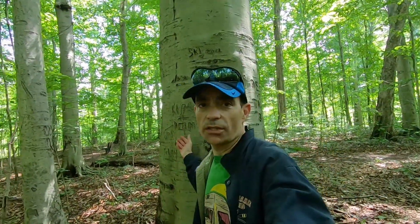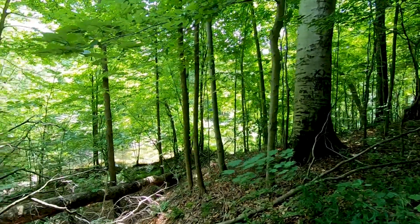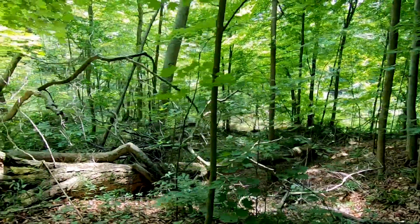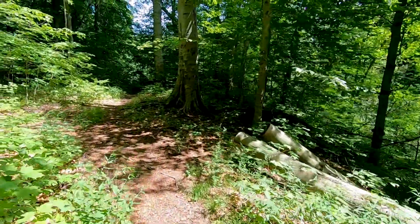I'm going to shoot this angle just to give you an idea of how big some of these trees are, because when you're looking at it through just the camera and on a trail, I don't think you can tell. So this is a good sized tree right here compared to me. And there's quite a few of them in here that are this size and even larger. I'll see if I can find an even bigger one down the trail here. It really is hard to find one that hasn't been all carved up by people, though, over the years. Here's an example of even larger beech trees. So some of these have been here quite a while.